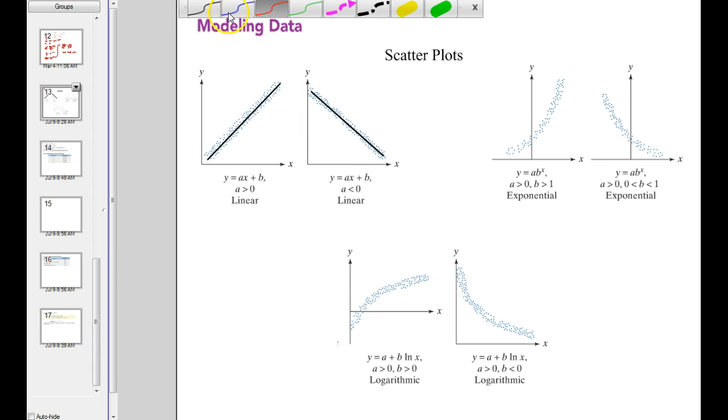With the other two, we use an exponential model when we see that upward bend like that, or if we're going down but we're kind of bending upward as we go, like an airplane landing. We have that horizontal asymptote. That's exponential. And then if we are growing but bending downward as we grow, right? This is growing but bending upward. This is shrinking but bending upward. This is shrinking but bending upward too. So there's a little crossover you could have with logarithm and exponential.